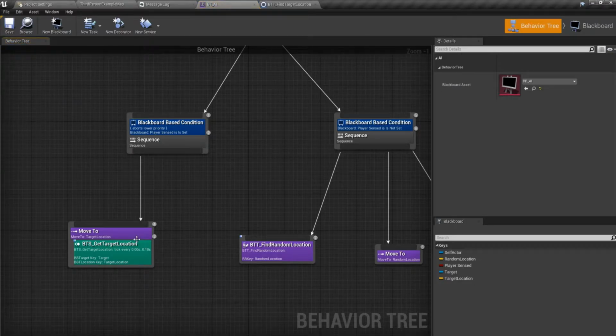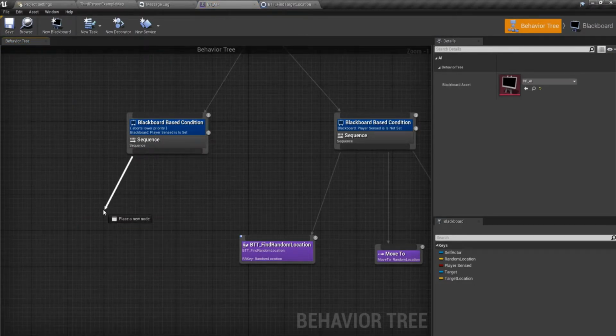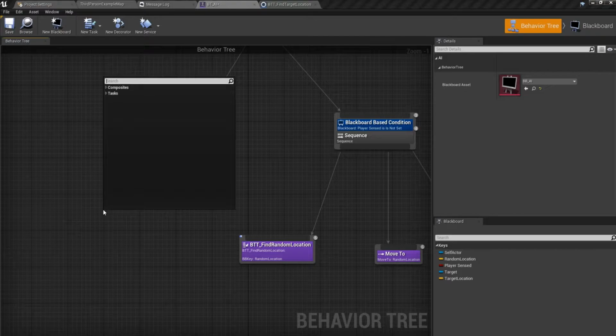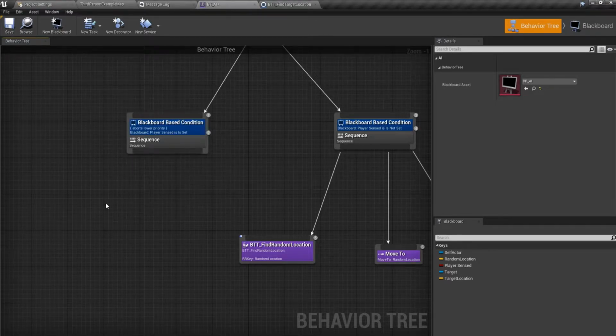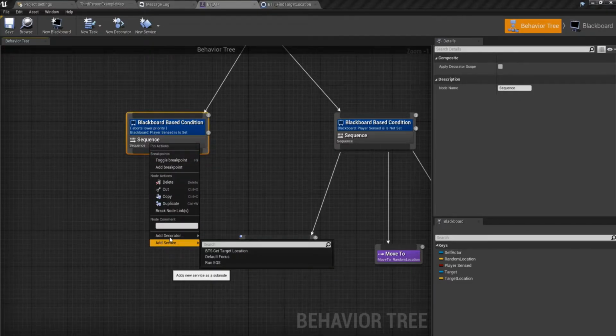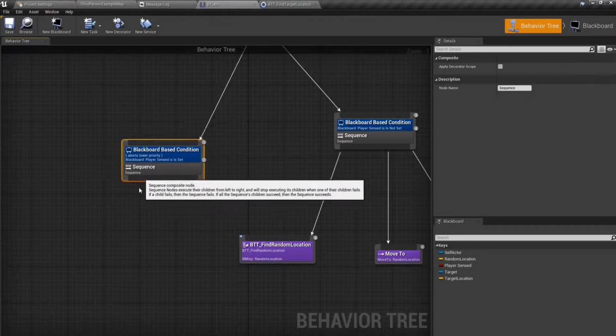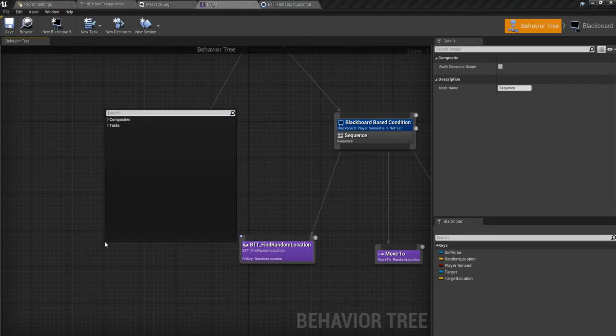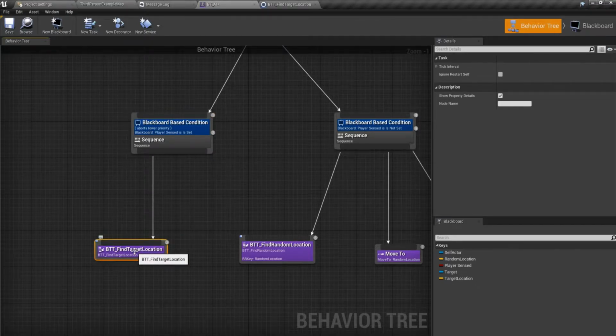Now let's move to our behavior tree again, and over here we'll just use the BTT find target location.